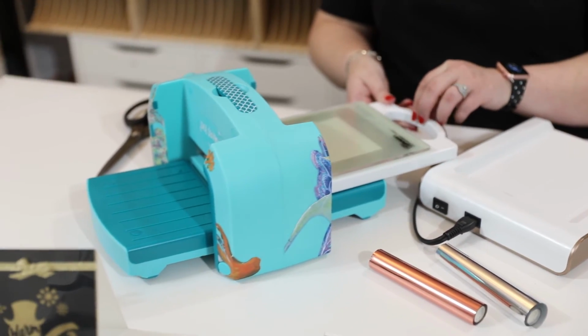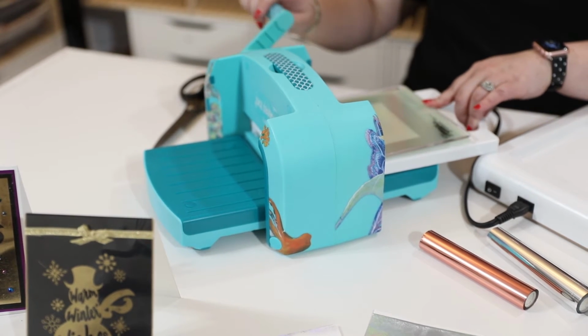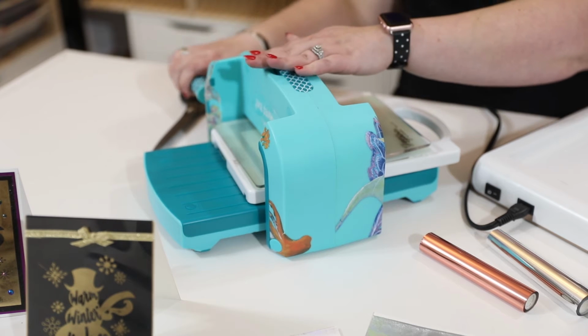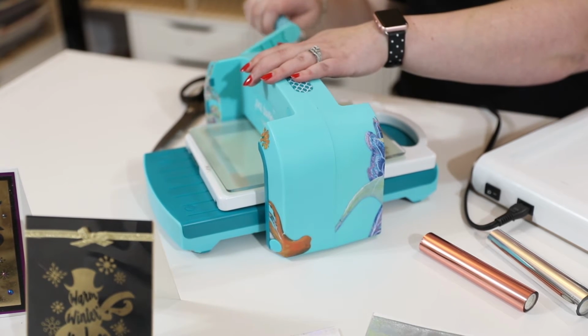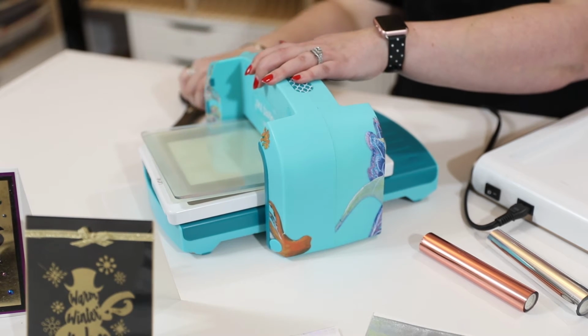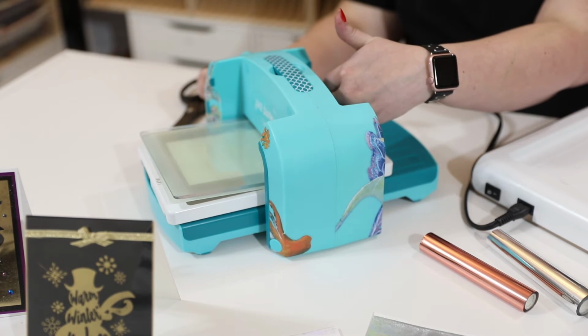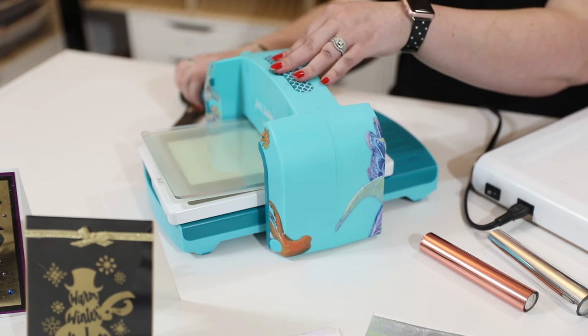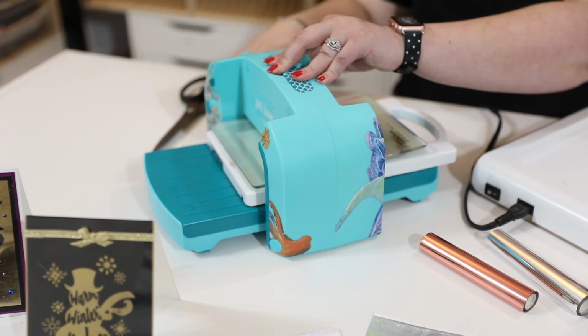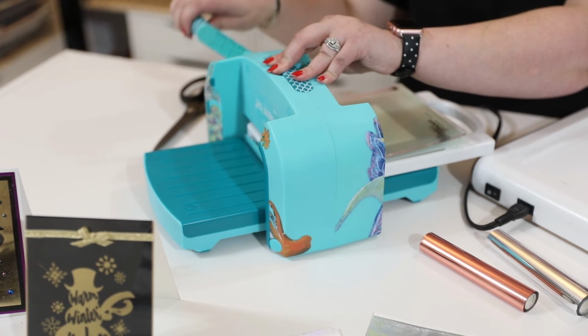And so this is the platinum, and it's just in that beautiful Jane Davenport piece. So I'm going to wind this through my machine, and when you watch any of the Spellbinders videos, what they'll tell you to do is wind until you can feel that you've got that foiling die all the way through the roller, and then you're going to wind it back towards yourself.